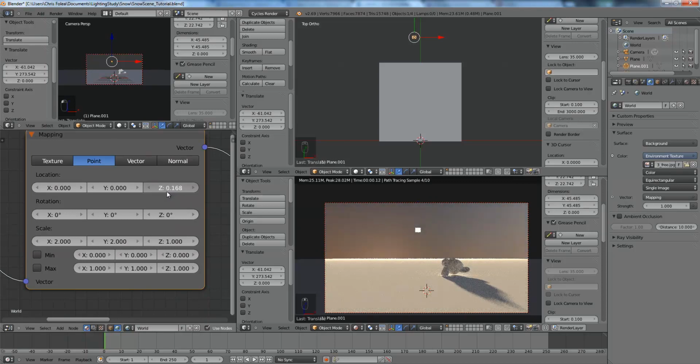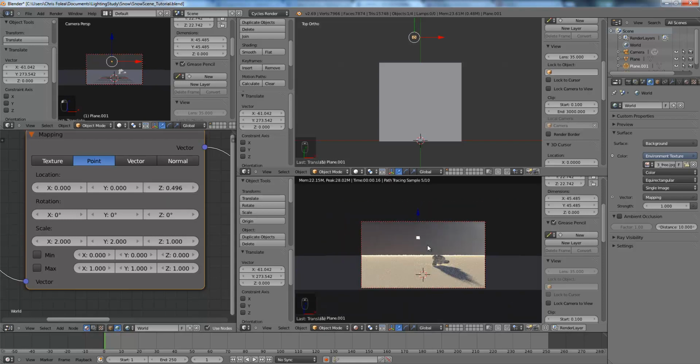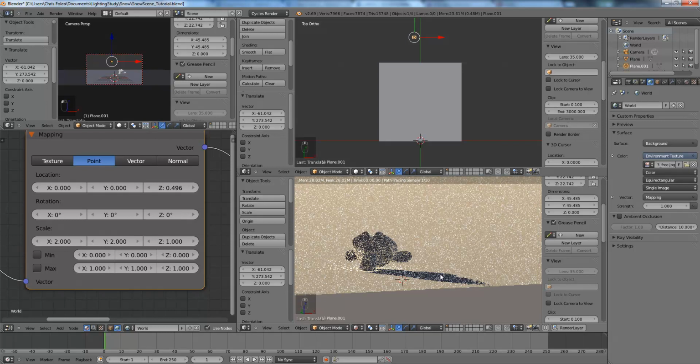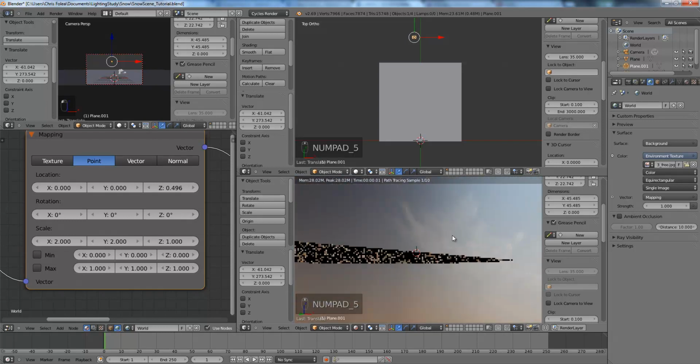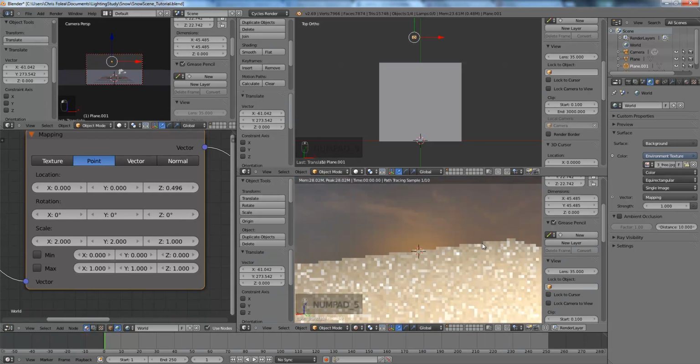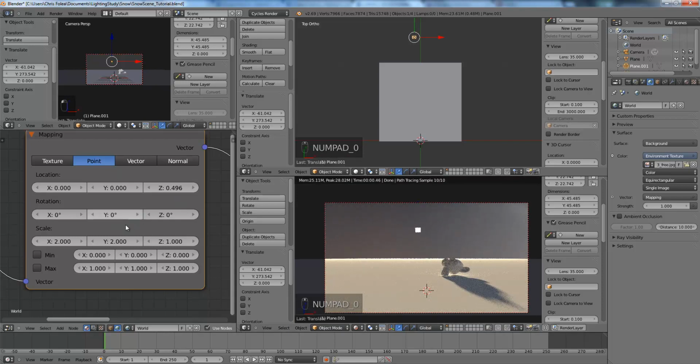And this is wrong. So it looks like our sky is facing... No, it's correct. Okay, we're good. I am just moving it. I get that confused a lot. I'll accidentally move the sky instead of rotating it, and really you want to rotate it. So we want to rotate it on the z-axis like so. And let's go ahead and up this guy's scale too, so 333 should be pretty good.